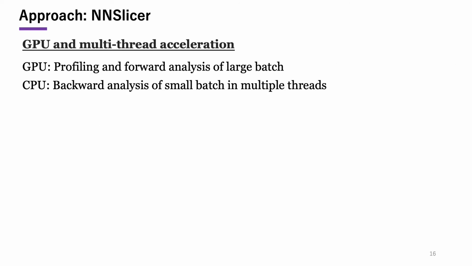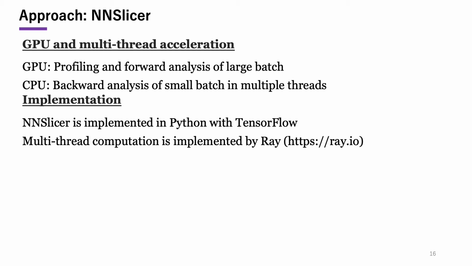NNSlicer analyzes each data sample respectively, and it will be very time-consuming when the dataset is large. To accelerate the slicing process, we incorporate the parallel character of GPU and multi-threading. The profiling and forward analysis are conducted on the GPU with large batch size, and the backward analysis is conducted in small batches as a separate thread. We implement NNSlicer in Python and TensorFlow, and the multi-thread computation is conducted by Ray.